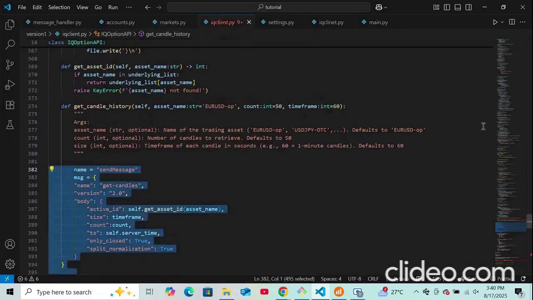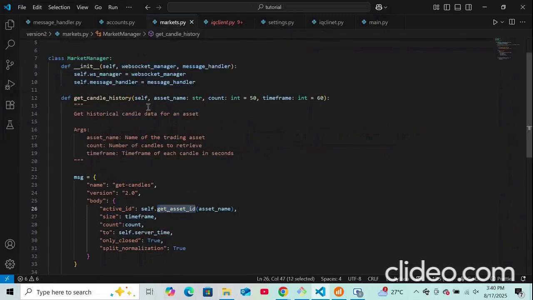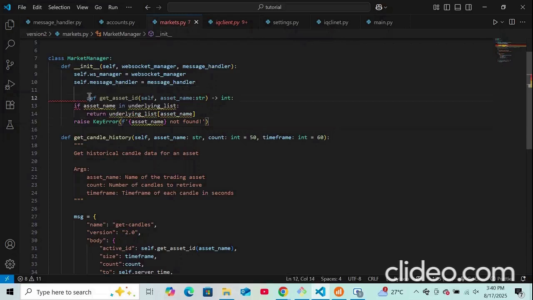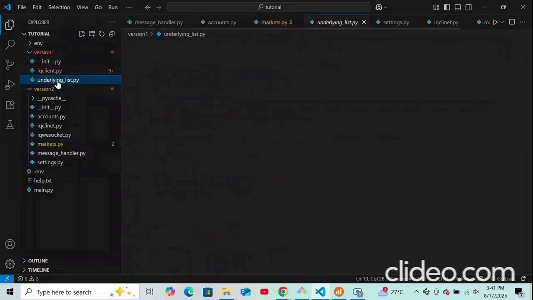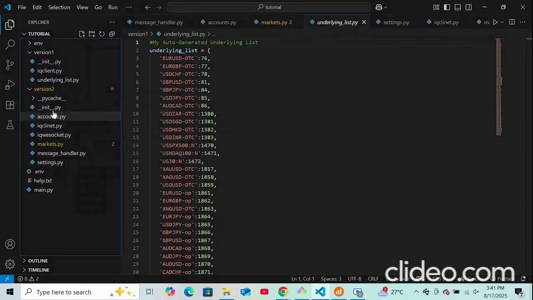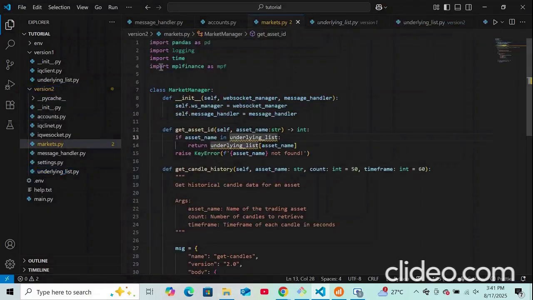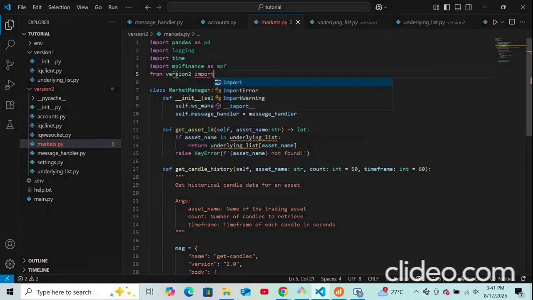So let's copy this function from here and paste it here. We need to have a file called underlying list. For now, let's copy underlying list from here and paste it inside here. And now let's import that underlying list, from version 2 import underlying list.